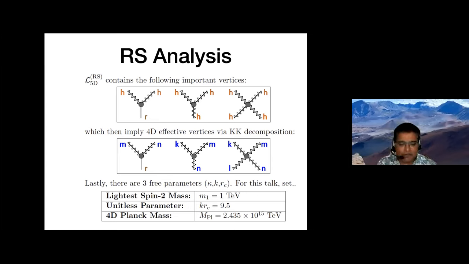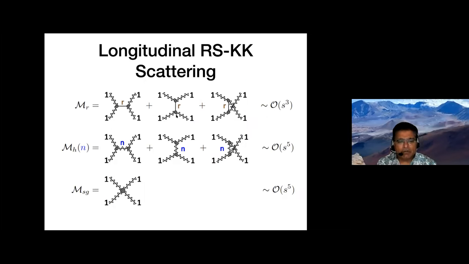For the purposes of plotting things, we've chosen these parameterizations, but these parameters don't really matter. It's really the amplitude dependence that I'm going to focus on. So you expect kinematically the diagrams to have the same behavior. If we look at elastic scattering of KK modes at level one, the contribution of the amplitude from the 4-point coupling will go like energy to the 10th.